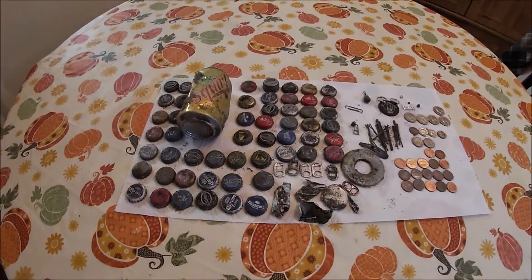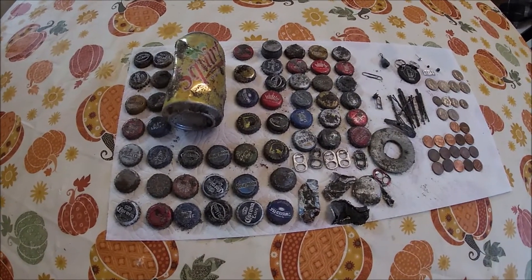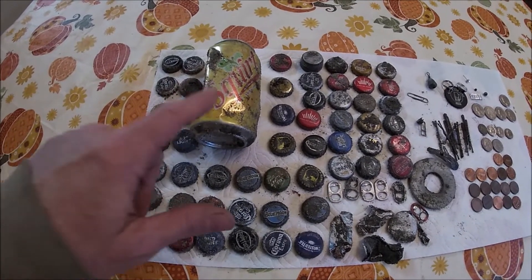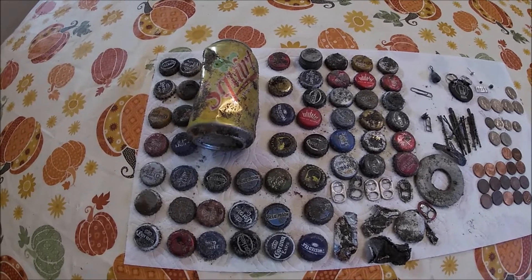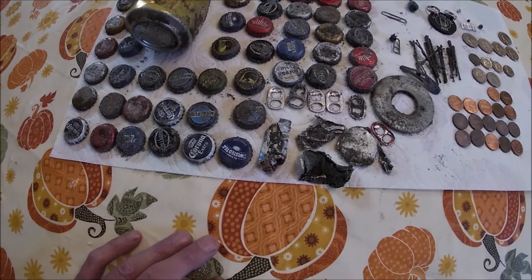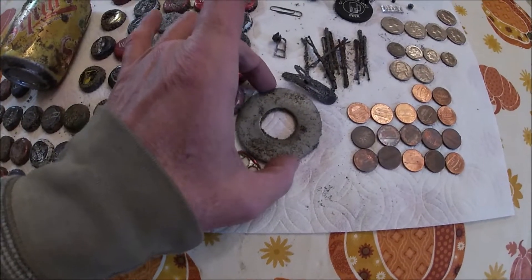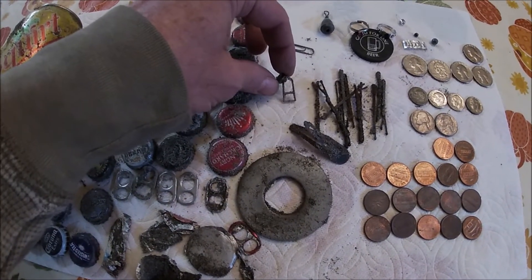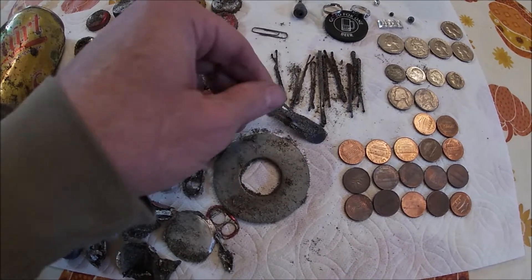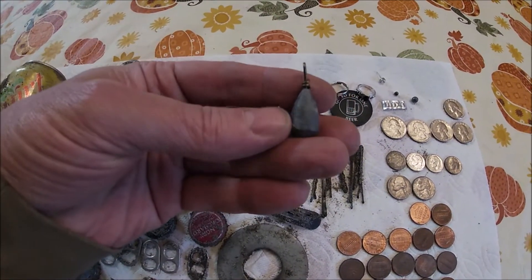Welcome to my roundup. I sure dug a lot of targets today while I was out on that beach hunt. I think I cleaned up the beach pretty good of bottle caps — look at all these bottle caps — plus a whole buried can of Squirt. You've got to dig those if you want to find the good stuff. Also found some pull tabs, aluminum foil, a giant washer, a zipper pull, a whole bunch of bobby pins, a little hair clasp, a paper clip, and some gray matter — a little fishing weight.